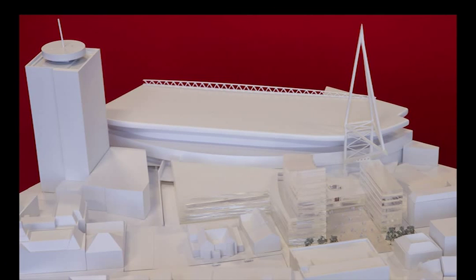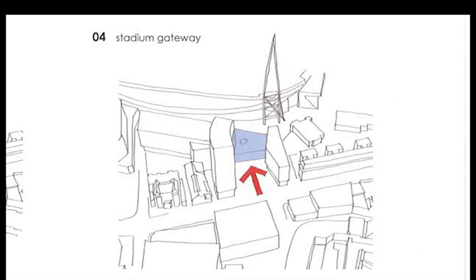It's not actually on what the architects call a desire line. It's not on a line that people walk to and from the city on. So in order for restaurants to thrive here, then it has to be a destination. Now, on event days, whether that's match days or concerts, then that would be no problem at all. The important thing is, will this be a destination on non-event days? And in order for that to happen, the new public space that we create has to be absolutely top quality, and the cultural venue might be a great draw for that as well.